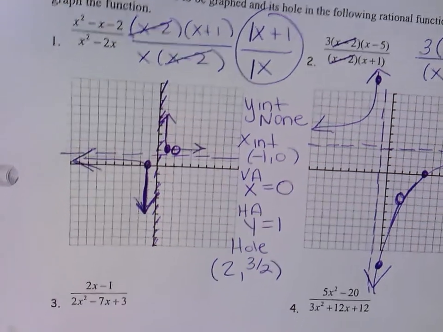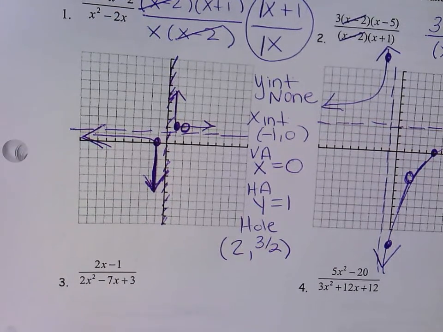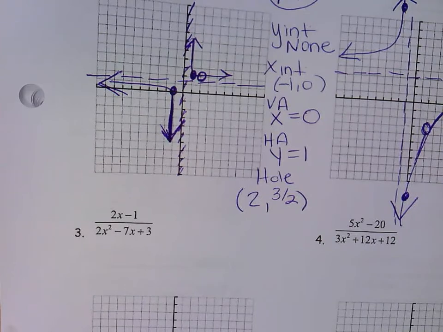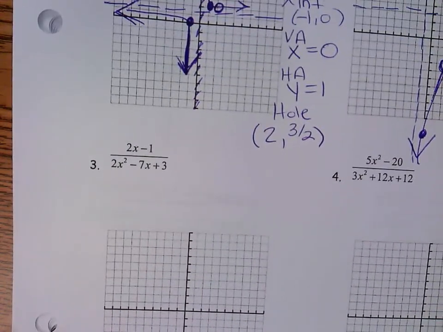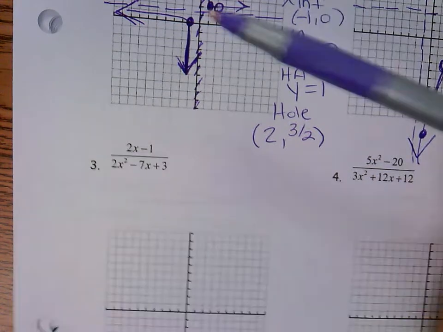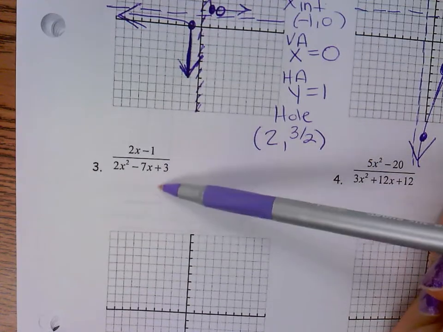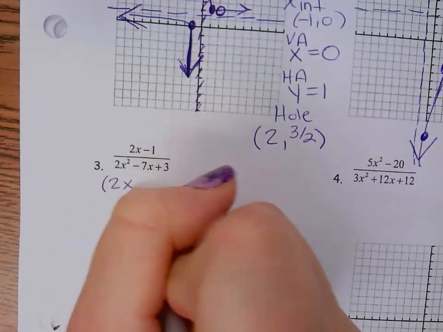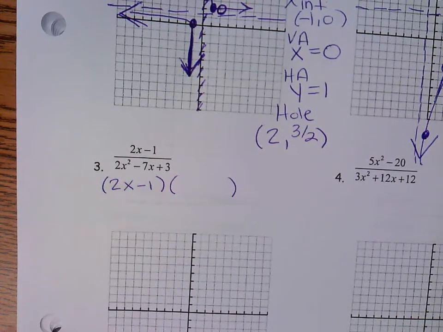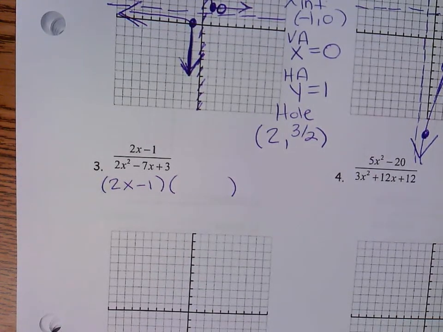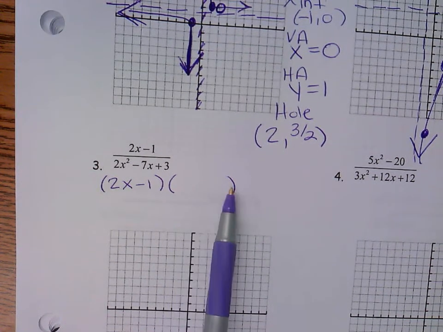All right, let's do another one together. So I want to show you the cheater method for factoring. If you suspect that there is a canceled out factor, what is the only factor in the numerator? 2x minus 1. So guess what? I bet 2x minus 1 will show up in the denominator. See, there's a little workaround sometimes for factoring, because now all you have to do is make up the second factor that's going to work for you.